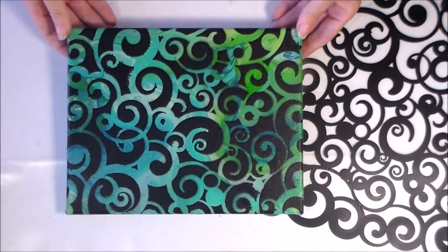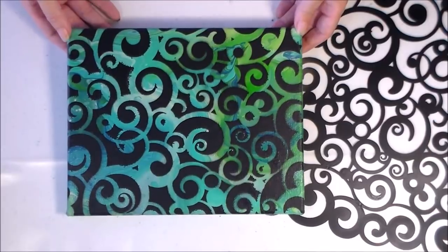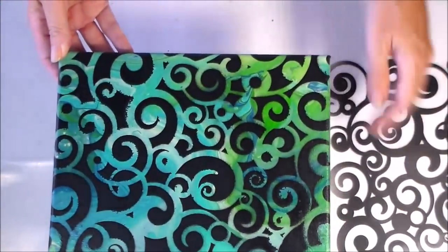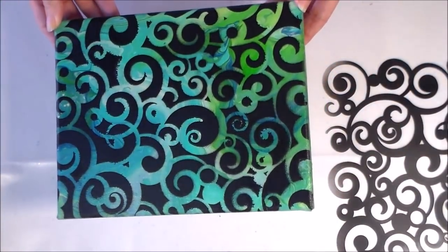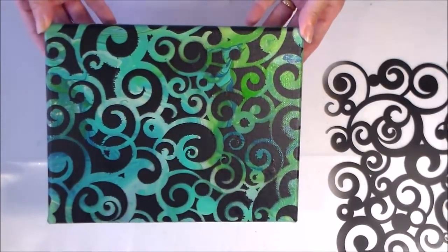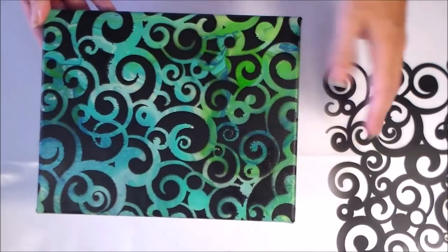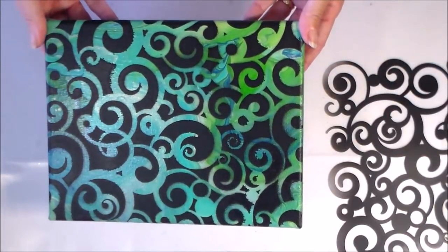Well, I'm back with my painting, and I think it's fair to say that I'm here to make mistakes so that you don't have to. Overall, I really like the look. I think it looks good, and it's definitely the kind of look that I think you could use on a poured piece, just to break up and give your painting a bit more interest and design to it.